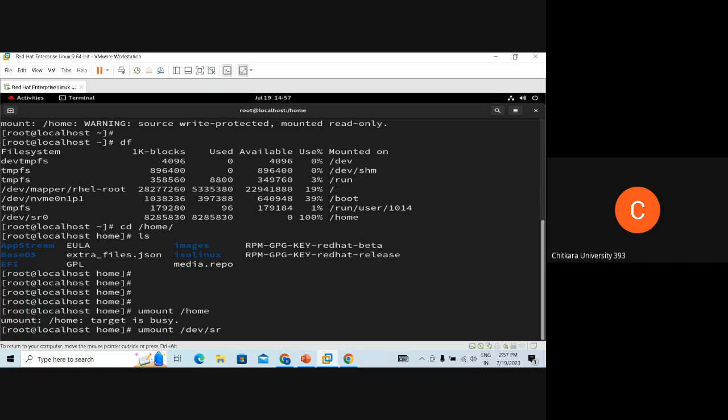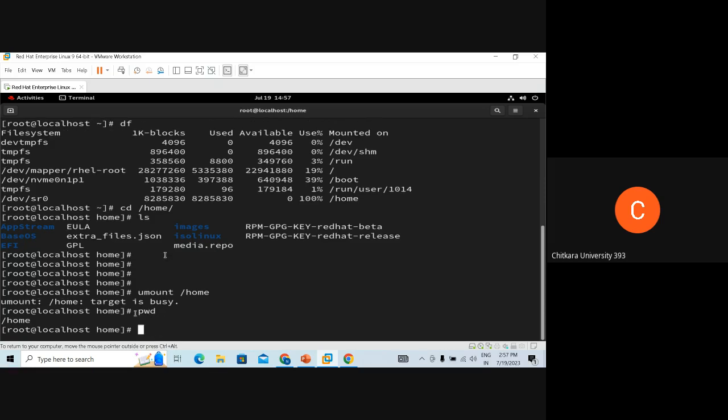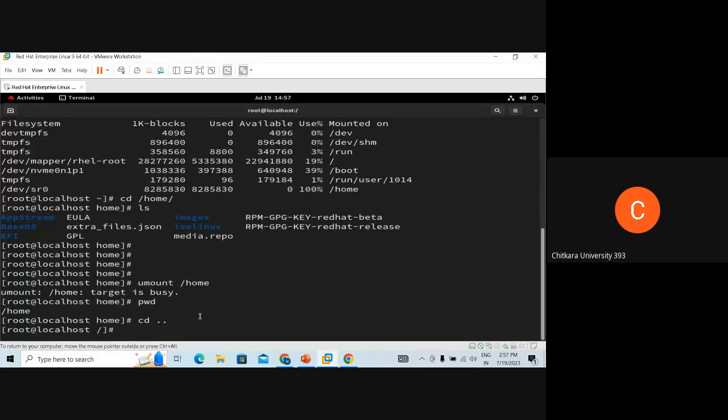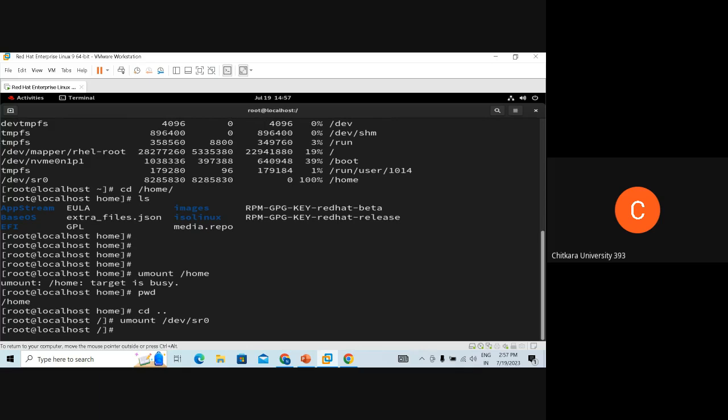Currently I'm working under /home. Fine. So let me come outside of it and then try to unmount the hardware device, /dev/sr0. Fine. So it is unmounted. So you have to come out of it, and you can also use the device file to unmount a particular file system. Let us use this df again.